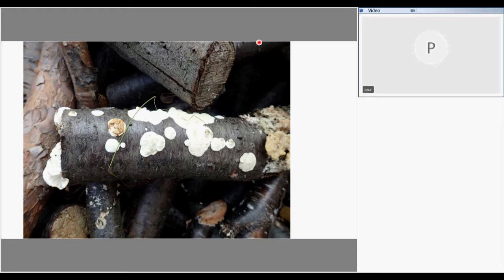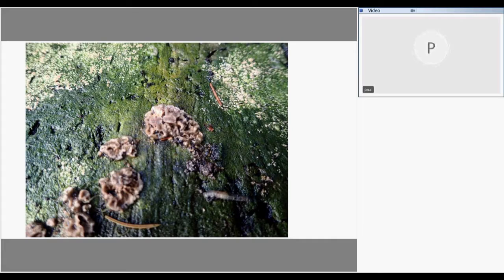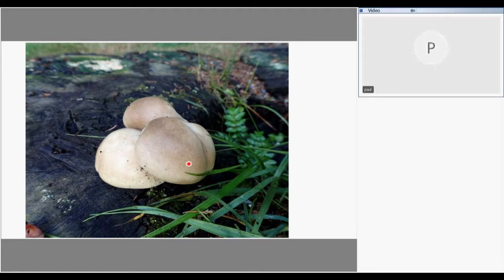This is breaking down a piece of wood in my firewood stack. It became too wet in the summer, therefore this was starting. Here you see different species. This is another type of fungus. These are not mushrooms, but they are decomposing very quickly. This is a species I don't know. So they have a lot of different specialities.